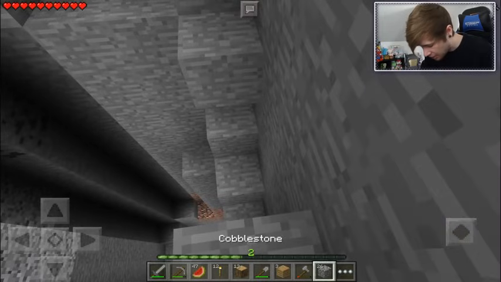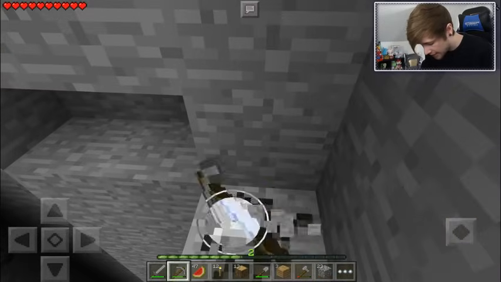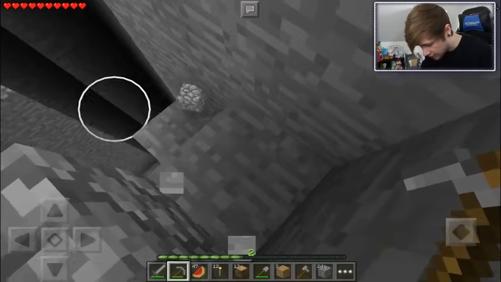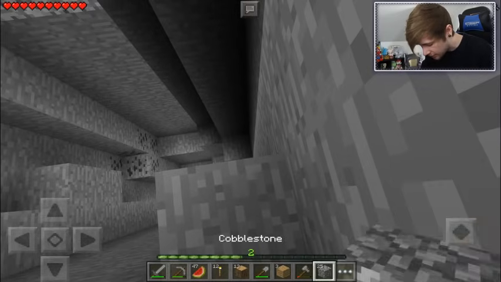Okay, right, we need to make our own little bridge here. There we go. And chop this down. Get out of here. How tall is this thing? It looks giant. Absolutely giant. I think it is as well. Oh my goodness. Right, there's coal down here though. The things I do for coal, guys. The things I do for it.